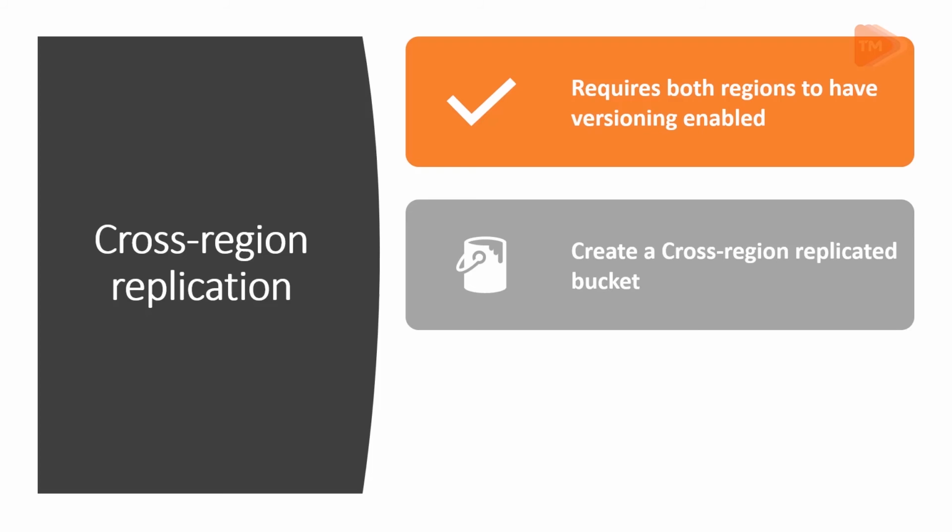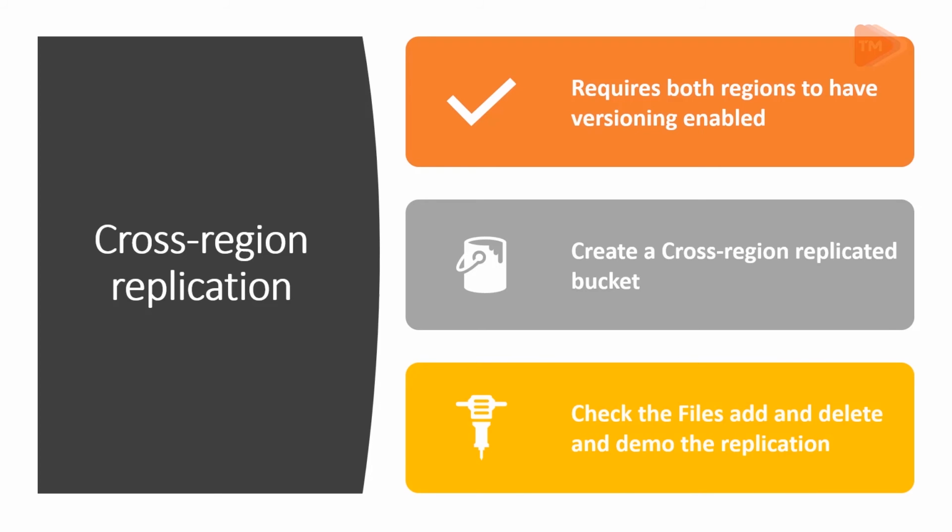The second part is that we'll be creating a cross-region replicated bucket, and we'll see what happens when you're creating a bucket and there are some objects inside that bucket already. What will happen to those files, and what will happen to the files that we're going to put in afterwards? So let's see what will happen there. That's exactly what is mentioned in the last part. Let's get right into it.